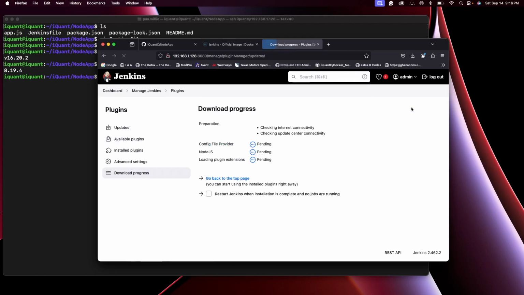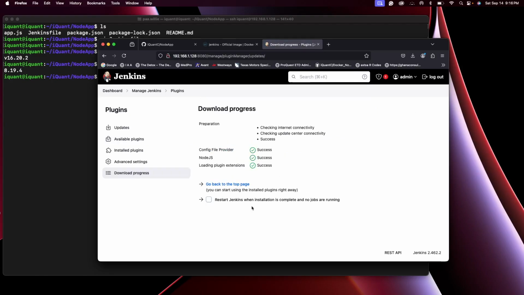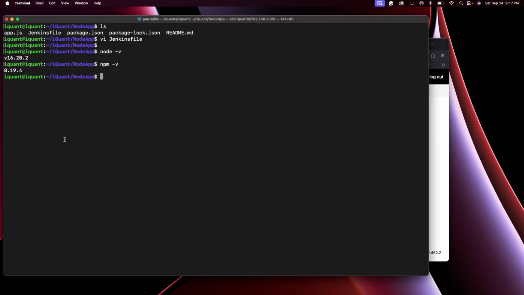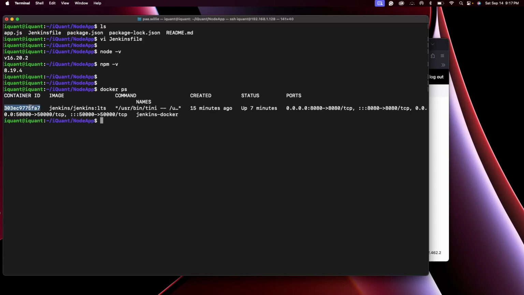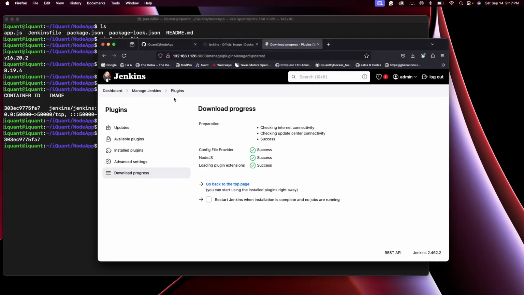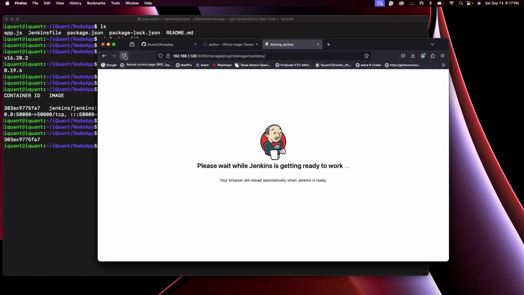Install it. Okay, that's done. Now, because we are using containers, it's best to restart your containers on the terminal. Okay, and then refresh the web page. So docker ps, copy this, and then I'll do docker restart. Now refresh this.